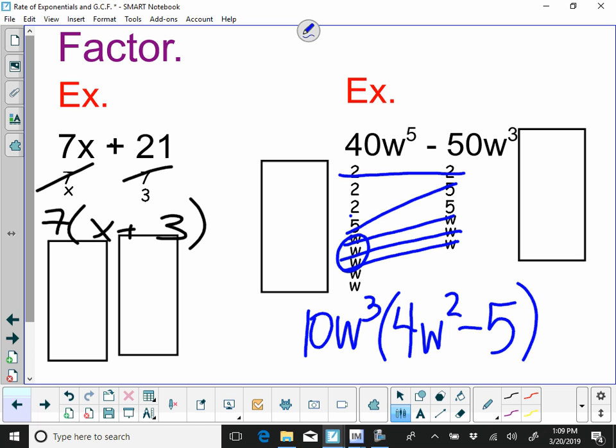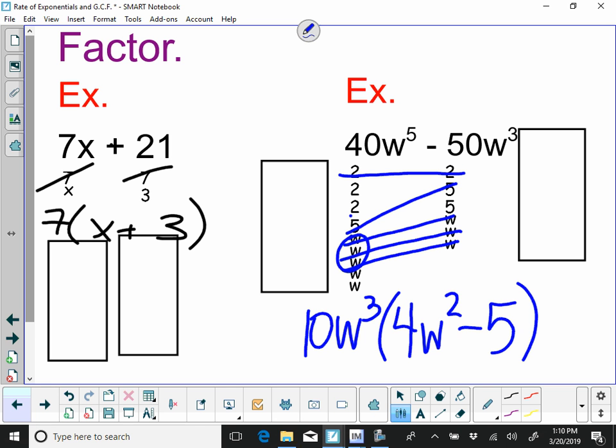So, for instance, if we had 24 and 36, and somebody's like, oh, I can't think of what it is. I think it's 6, right? If I divide by 6, that gives me what? 4 and 6. Can something go into 4 and 6? Yes, 2. And that gives me 2 and 3. Can anything go into 2 and 3? No. So instead of 6, it should have been 6 times 2, which is 12.